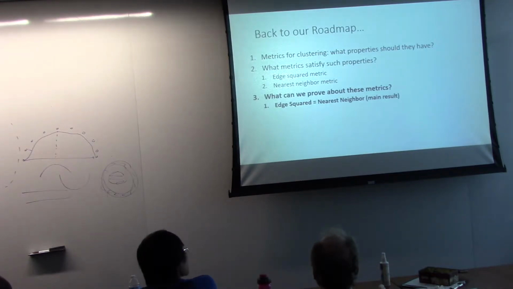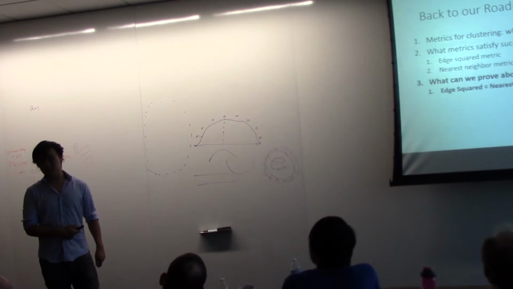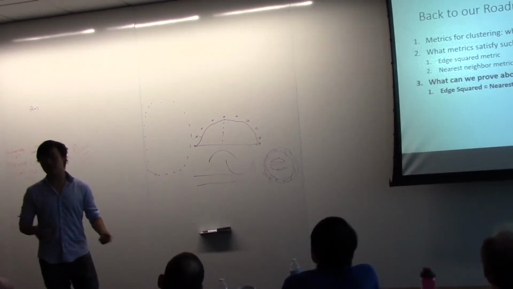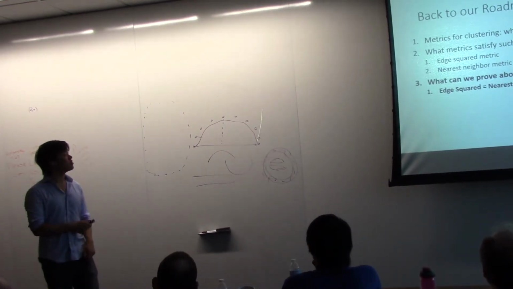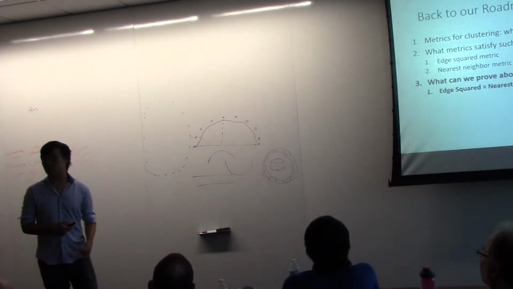Yes? How easy is it to compute the full metric, like given the point set in Euclidean space? Mm-hmm. Yep, so the question is, given a point set, how easy is it to compute these metrics? Our short answer is, unfortunately, we don't have a great algorithm to do so. Right now, our fastest algorithm is just straight up Dijkstra. We believe there are faster algorithms, and that's sort of our future work. We have reason to believe this. But for now, we basically are just running Dijkstra's algorithm.